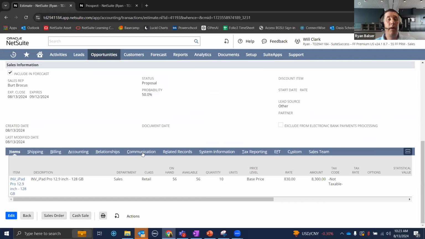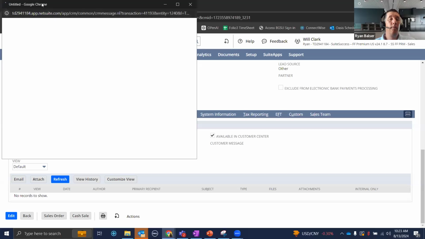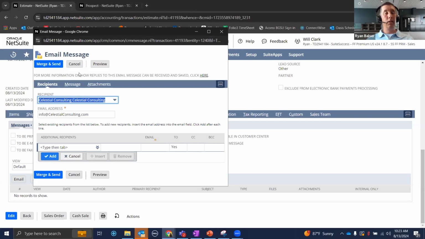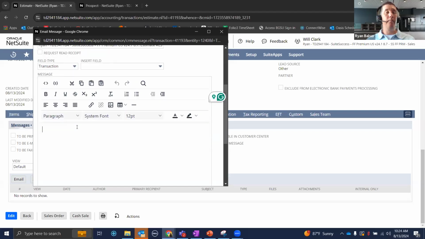I can come down here and on my communications subtab, I have the ability to generate an email. So from NetSuite team, I can generate emails. The nice thing about generating an email from NetSuite is that it allows you to easily communicate with the customer from within your ERP. So again, I can define my recipients. It's going to pull the email address from that particular record. I can override it here. I can CC other people in my company. I can CC other people at the client site as well. I can come here. I can free-form out the body of my email.